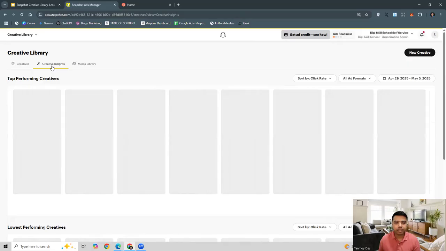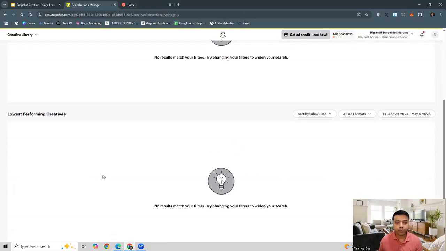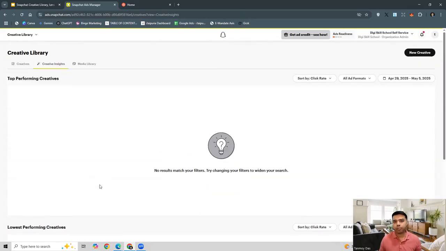Second is creative insights. So the top performing creatives, low performing creatives, insights will be shared with you. So whatever ads you're running in the campaigns, looking at their performance, Snapchat will give you analytics about which are the best performing ones and the lowest performing creatives from the account. So looking at that, then you can optimize them further. The ones which are doing really well, we'll try to create more such ads. The ones which are not doing that well, we will modify their language, we'll modify their videos to make them similar to top performing ones. So that's your creative insights, which you will get here.